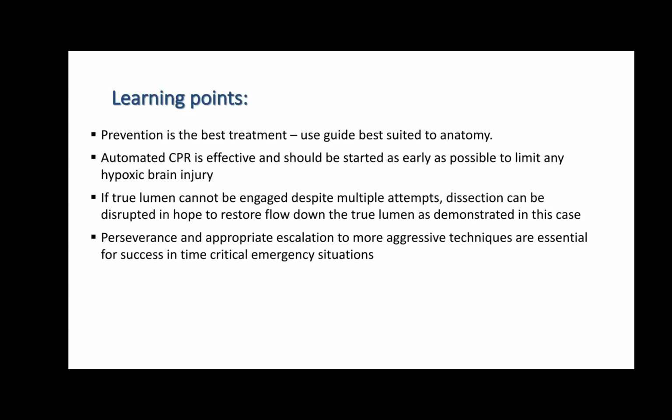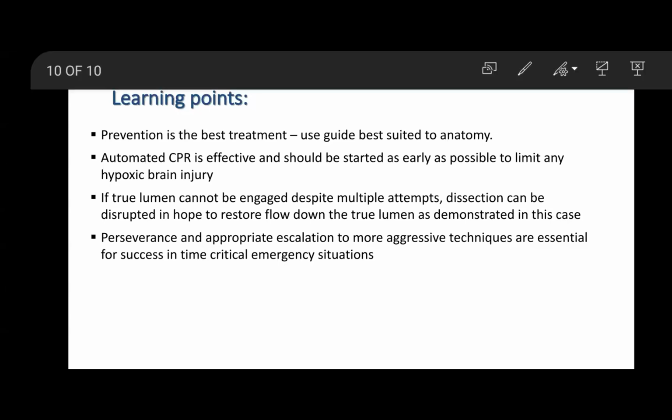Thanks for sharing this case. I think there are two points. Can I quickly go through? If the left main stem is very long, like in this case, it was an unusually long left main stem, or if it is very short, then the guide catheter engagement via the radial route can be quite unstable, because when the patient breathes in, it pulls out, and the guide catheter keeps going in and out.